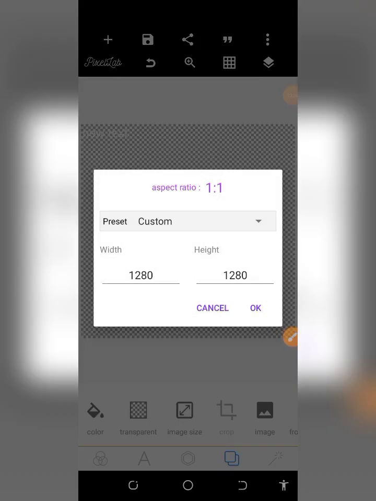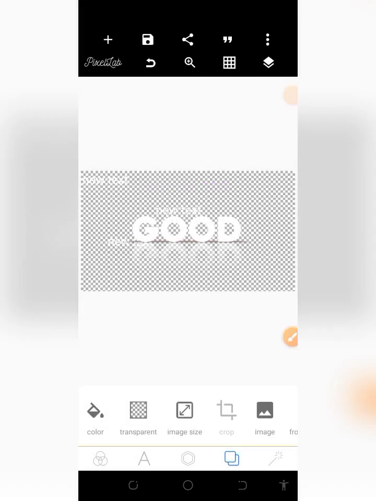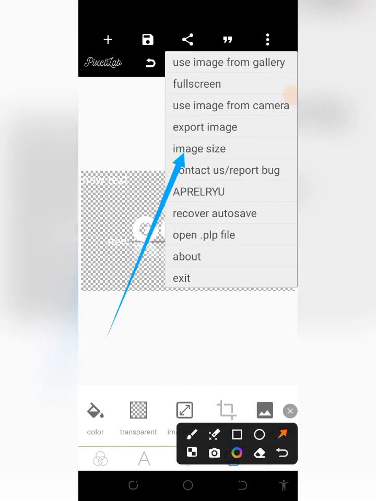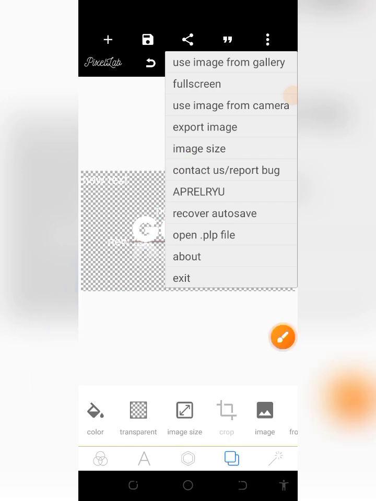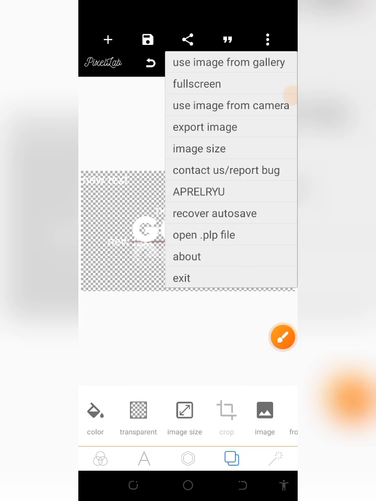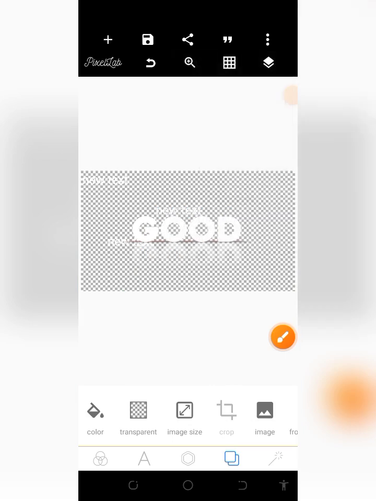Then image size, the size of what you are working with, of which I've also shown you before in this other part here. I showed you this up here, which is this also. You can also come here and know your image size, or you make use of this as your image size. That is that. Here is for cropping.